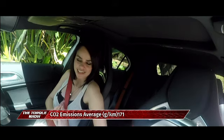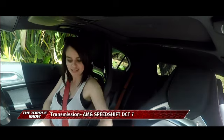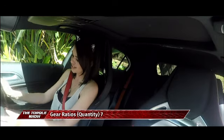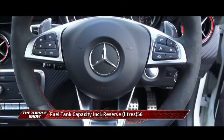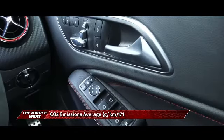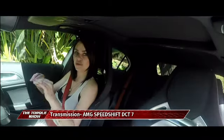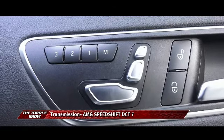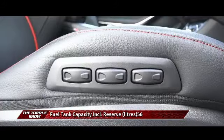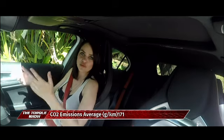The interior is simply exquisite — black and red color coding throughout, sporty bucket seats with red stitching, racing pedals, and a stunning multi-functional steering wheel with red stitching and touches. Through the steering wheel you can operate sound levels, answer calls, and check car settings. Seats are electrically operated via the door panel; you can save your preferred seating position by number. There's also a lumbar support button on the side of the seat for long trips.